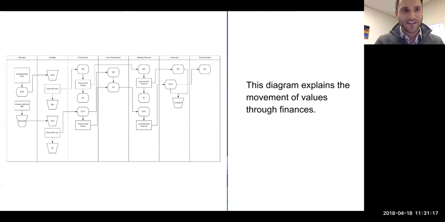I hope I didn't overcomplicate that, but to help explain the movement of those amounts, we've got a little diagram here that shows basically the state that amounts can exist in. Maybe we should have done this after we've talked a little bit about the fund structures, but hindsight's 2020. So hopefully this is still making sense to all of you, or at least it comes together at the end. With respect to a fund, we need to allocate value there in order to be able to spend an amount or to create orders for an amount. We need to allocate money there first. So there is a state for allocated value. Once allocated, those funds become available for spending.